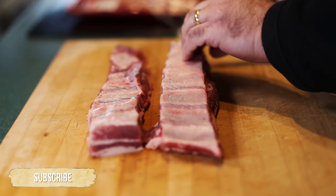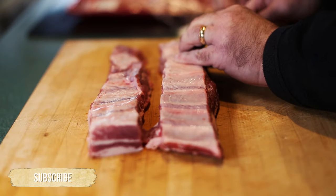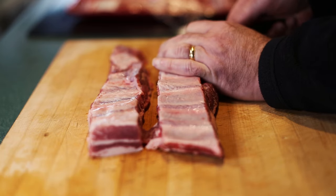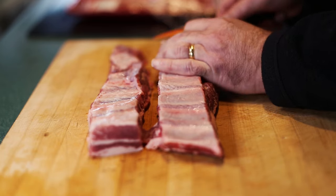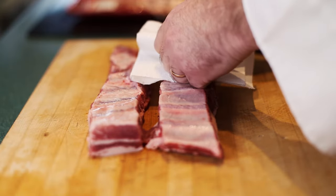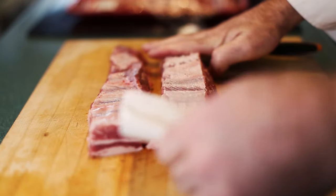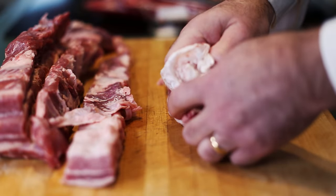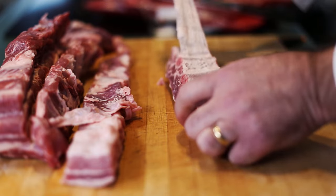Now that we have everything ready, it's time to cook. The ribs will need some trimming before we put them in the oven. First, cut them into manageable portions of about six or eight ribs. Trim off the excess fat — mostly the big layers — but leave some for the cooking process. Then we need to get rid of the silver skin on the back of the ribs, as this layer does not break down well in the cooking process and can make it hard to eat.